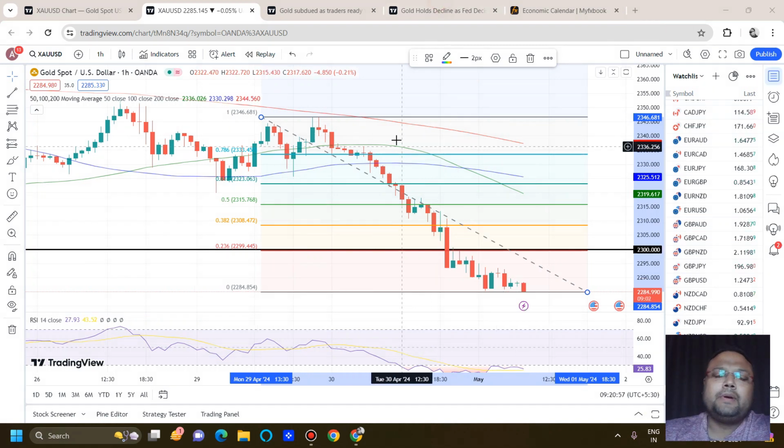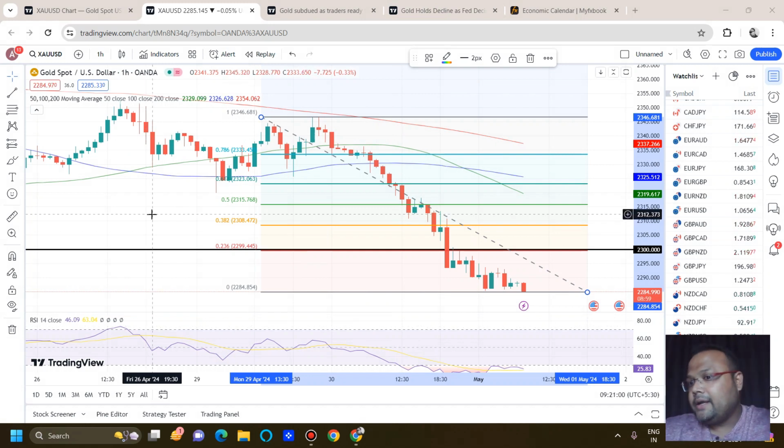But personally, I feel that a correction may come. Not a complete trend reversal for the next few months and years, but yes, we can expect a correction on gold. I have seen that before big events. For example, in India we have Akshaya Tritiya coming up on the 10th of May. If the price of gold is high, then obviously people will not be able to buy. For those listening from outside India, Akshaya Tritiya is a festival in India where people buy gold. You can just Google for more details. If the price of gold is so high, people won't be able to buy, and Indians are huge buyers of gold. So obviously a correction is needed.